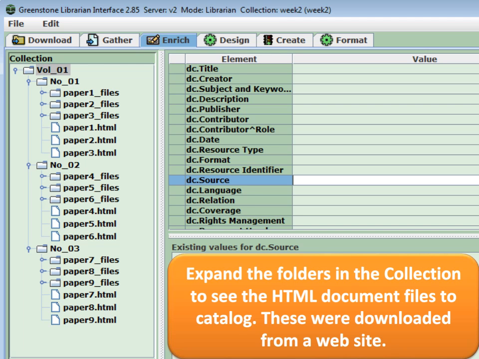And we see the files right here. I expanded them. Now for your assignment, you can take any 5 HTML files you've got or downloaded from the internet. Here for this task, we're going to use these files. The next thing I have to do is to start cataloging them, adding metadata.